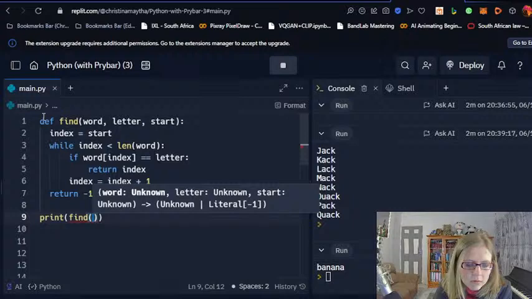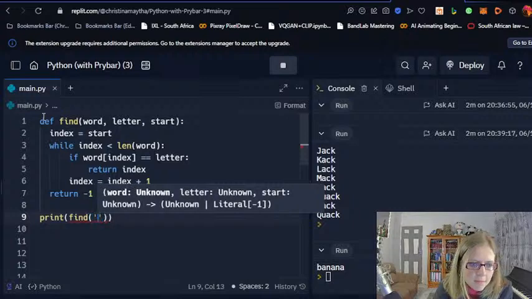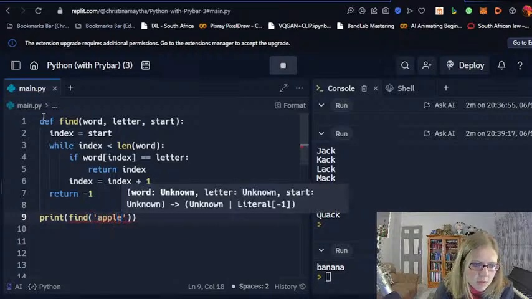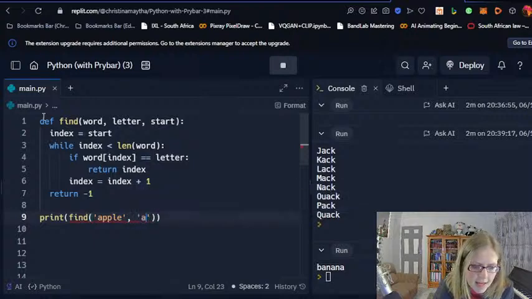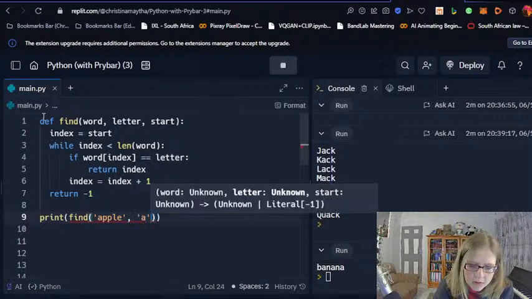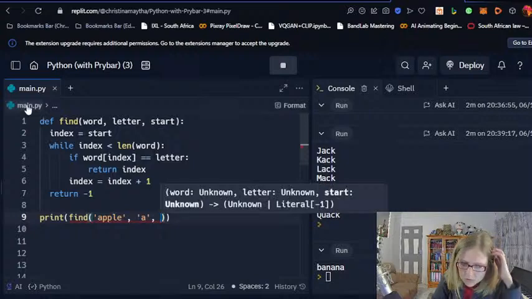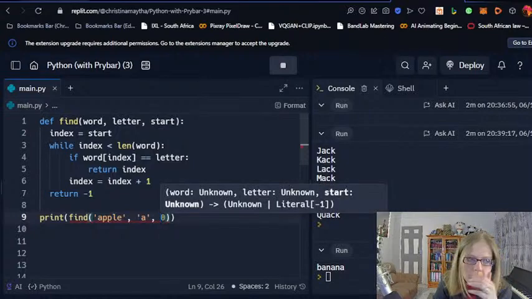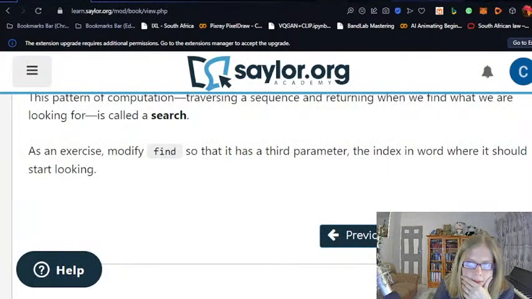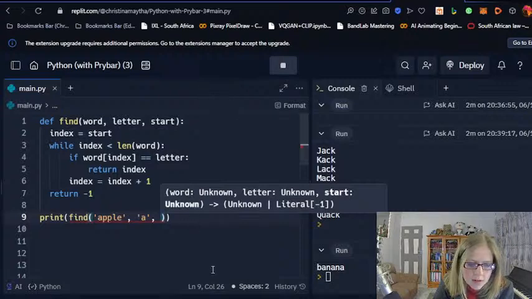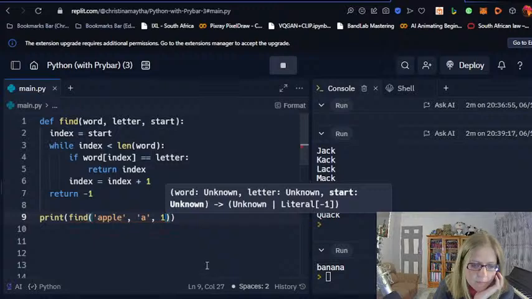Now our word can be apple. We are looking for the letter A, but to see if our third parameter works, we're going to start at index 1.